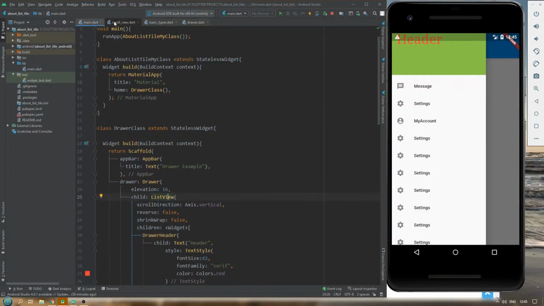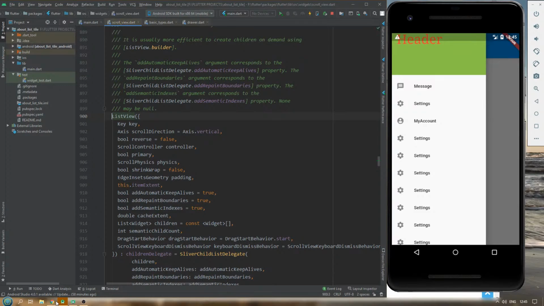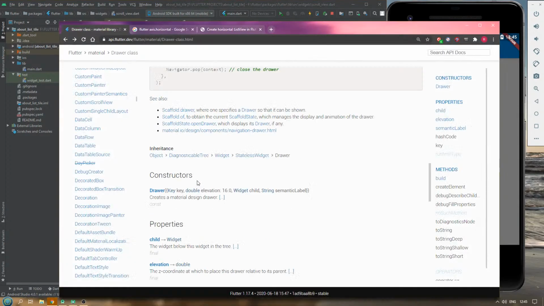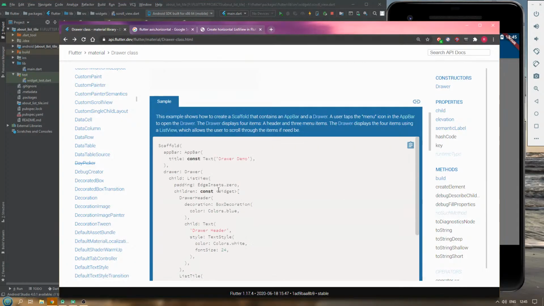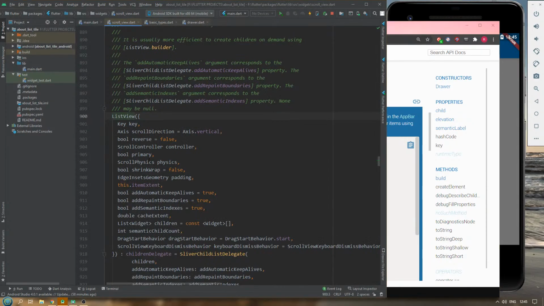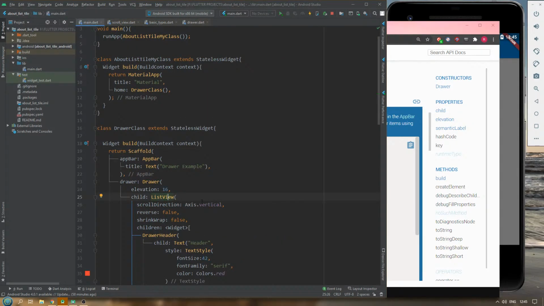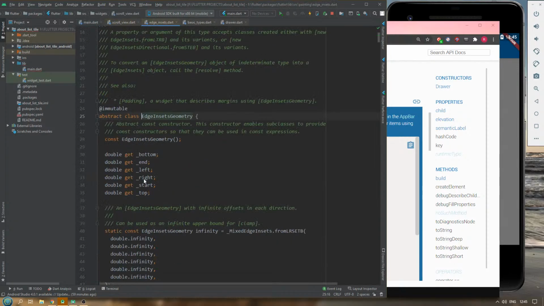There's one more thing that I should see, it is padding. In the program in the drawer class, there is a thing called padding inside the list view, which is going to take an edge inset geometry. Okay? So let me go back and try padding, and it takes an edge insets geometry object.